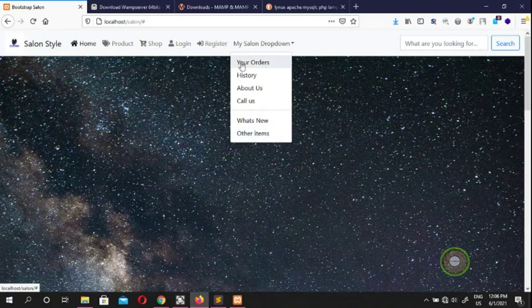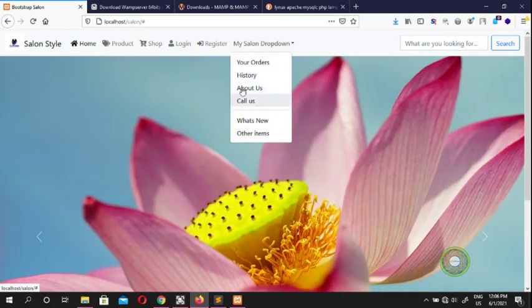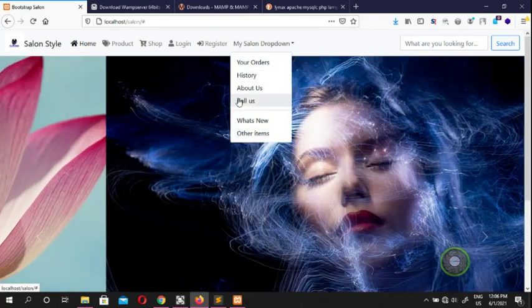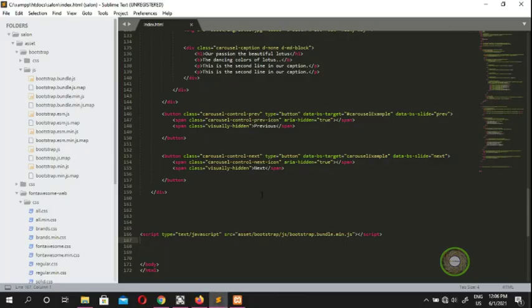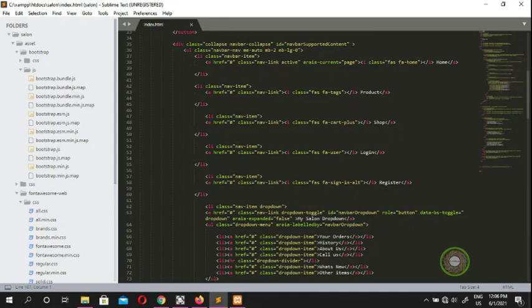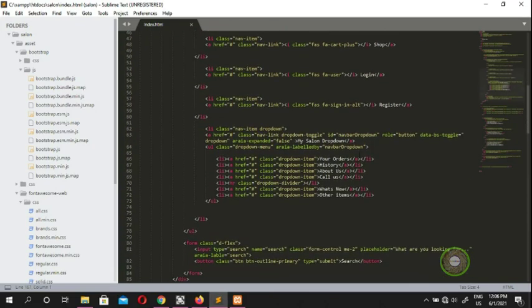So I'm going to put a few Font Awesome icons around here as well: your orders and history, about us, call us, what's new, and I'm going to put them all in solid. We've done our tags, our cart, our user, and sign in, and we come here to your orders.